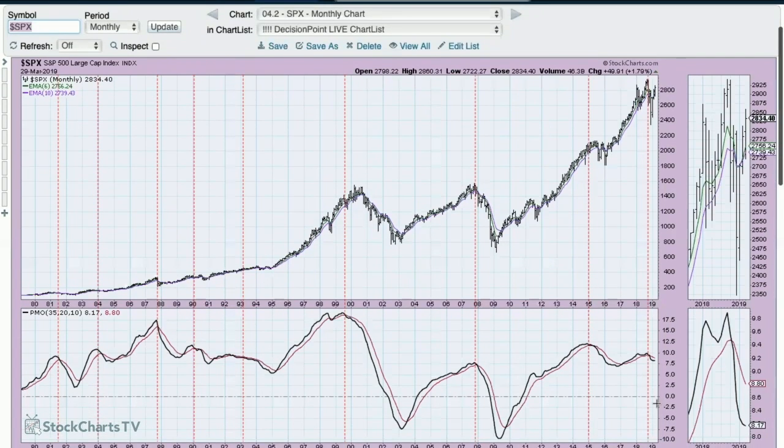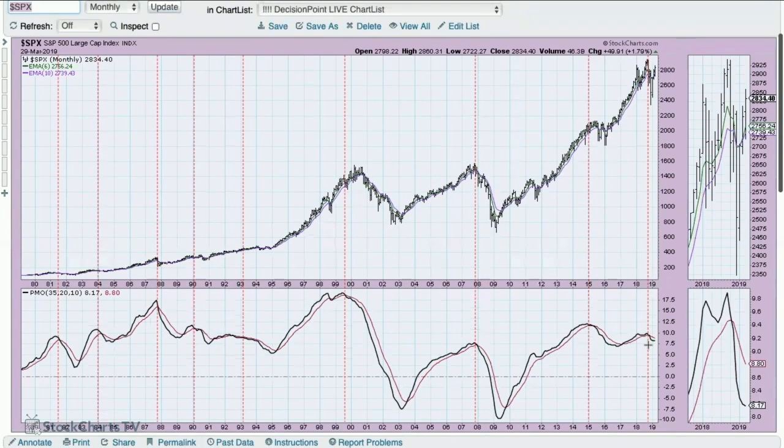And the monthly chart, there you go. That PMO is turning up. That is really giving us, I would say, the high sign that we're likely out of the woods as far as testing that December low. We had some fake outs over time. You can see we will see the PMO decelerate and turn up even before you're done with the move. But in general, I think this is a good sign.